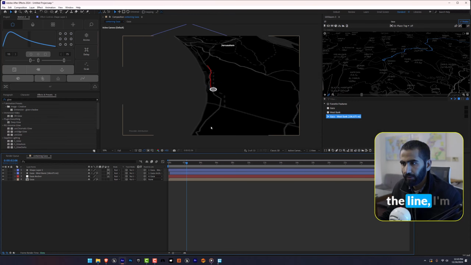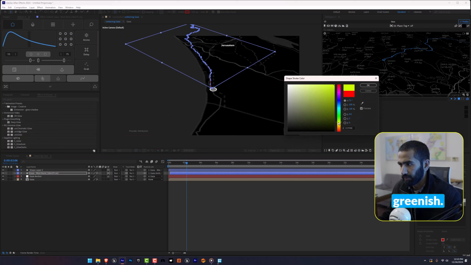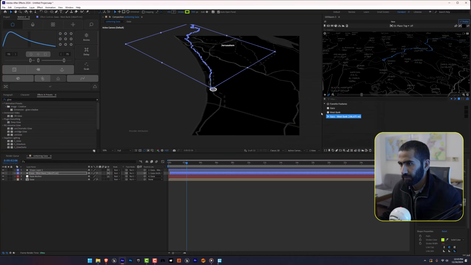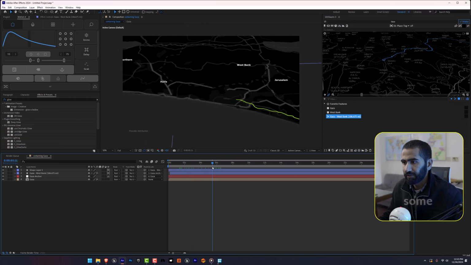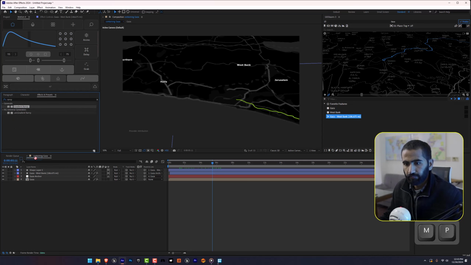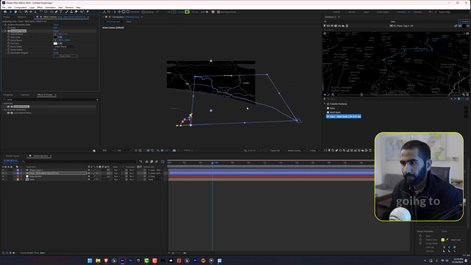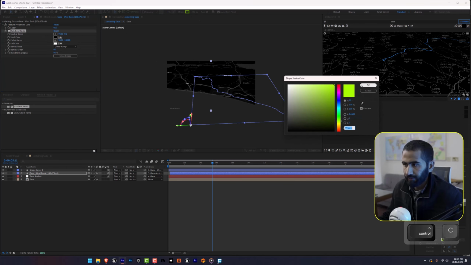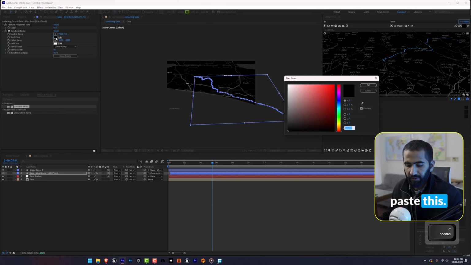And for the line I'm going to use some sort of greenish yellow. And let's put some gradient ramp in that. I'm going to copy this color, and in here I'm going to paste this.